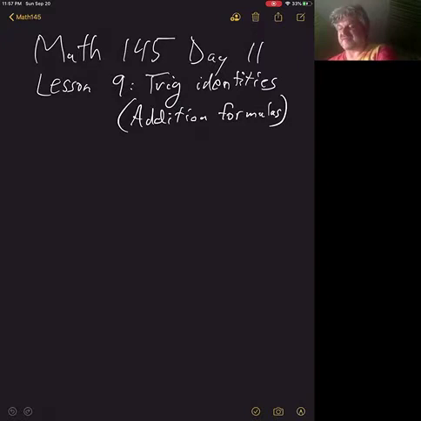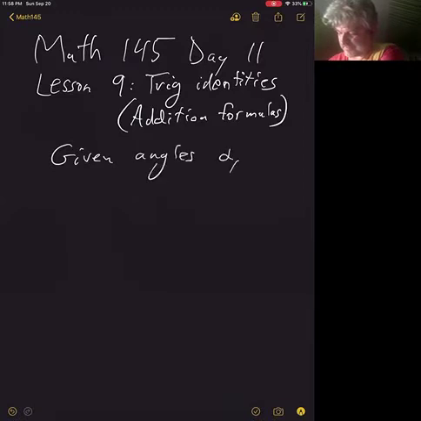So I don't expect that you can produce that by yourself. I'm not sure I would have found this, but retracing the steps is great fun. So we're starting with two angles, alpha and beta. You make a chain of right triangles.